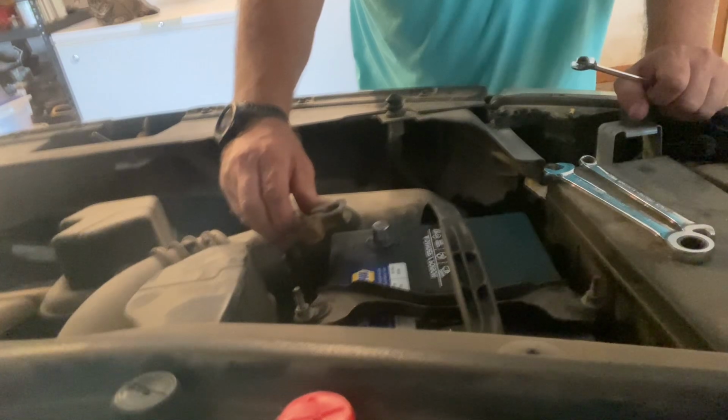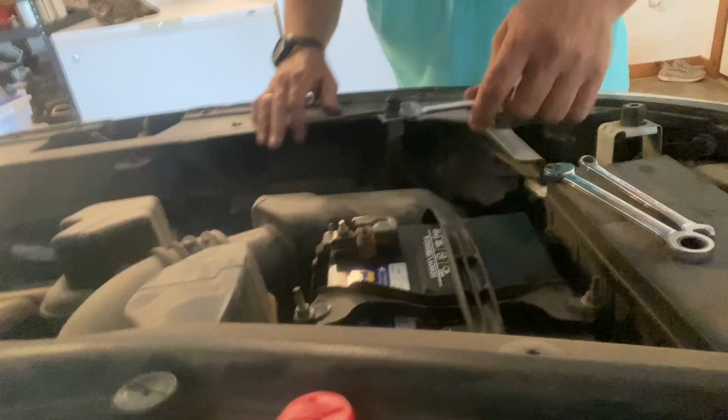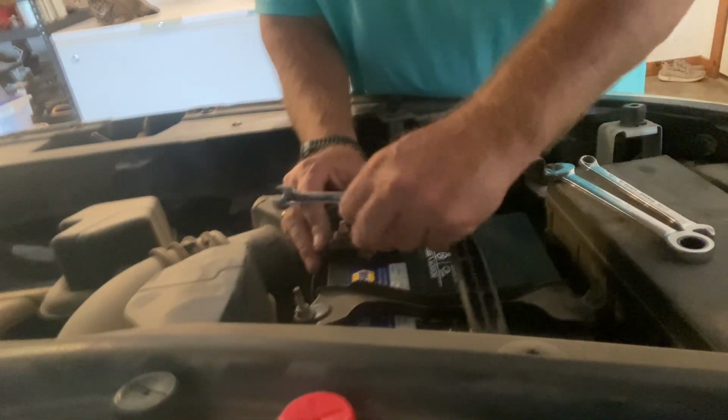I'm gonna hook this up. Here we go. Whew. Headlights flashed on me a little bit, so I didn't really like that, but it is what it is. It's all that it is.